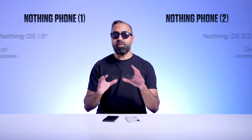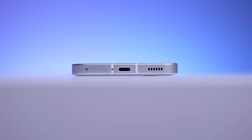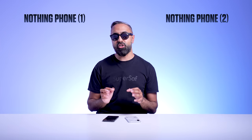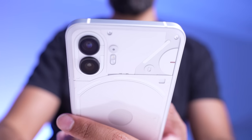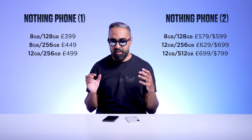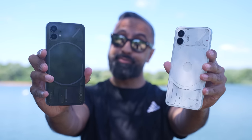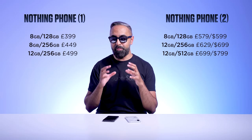For the speakers, we have dual stereo speakers, and they both sound good to me. The Phone 2 is a bit more bassy. Both the Nothing Phone 1 and 2 have dual SIM support with two physical SIM cards active at the same time. For storage, we have 128GB and 256GB versions, but the Nothing Phone 2 now also has a larger 512GB version. The Nothing Phone 1 will still be available on Nothing's website starting at £400. The Nothing Phone 2 will start at £580 — that's almost 50% more. Pre-orders will be on launch date and there will be limited drops, so the Phone 2 may be difficult to get hold of in the first couple of months.